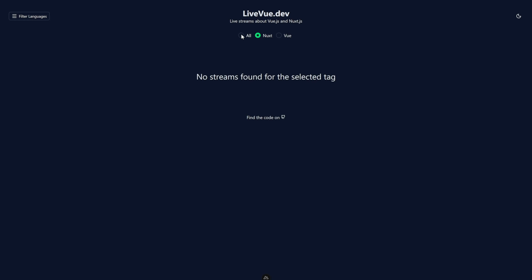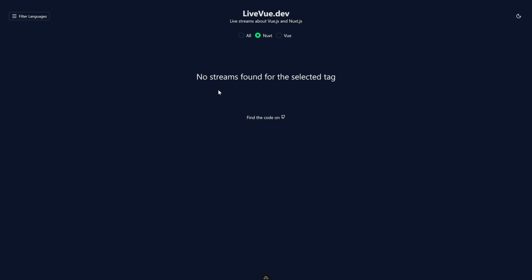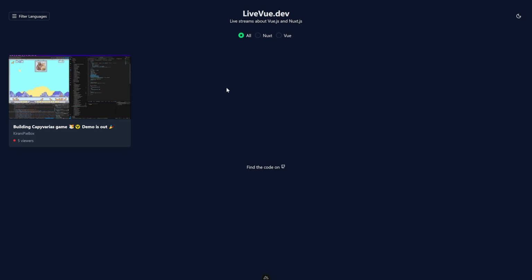Functionality-wise, of course, we can click around. We see, okay, the cache was being hit. This is strange. First, no streams found, and then it gives the update there. We might have a look into that, but it might just be the outdated cache. That's all right. We have the icons. That should be the Vue one. And then we have the Nuxt one, which still doesn't have a loading state here, but that's for another time. That looks good. And then we get the content. Okay, so far so good. This seems fine. Now let's get to the next part, which is upgrading Nuxt UI.